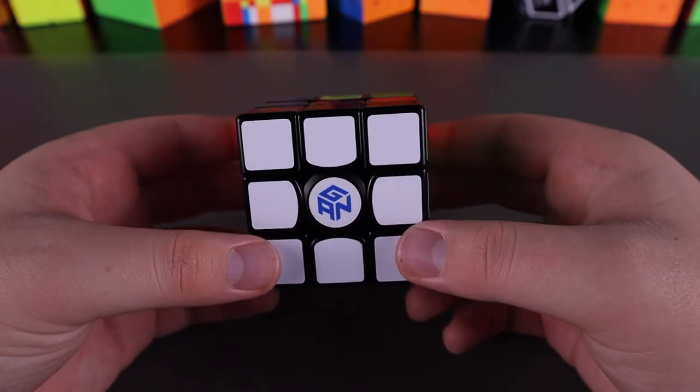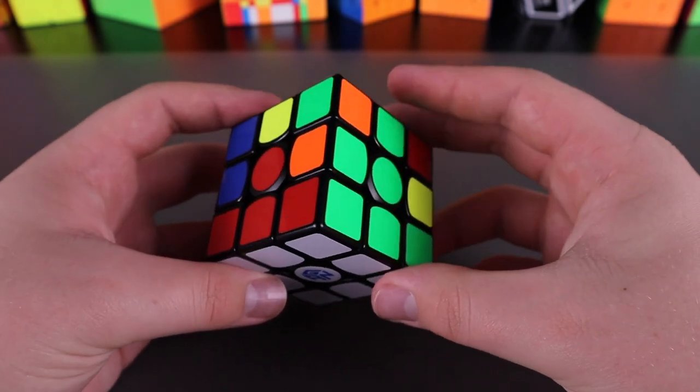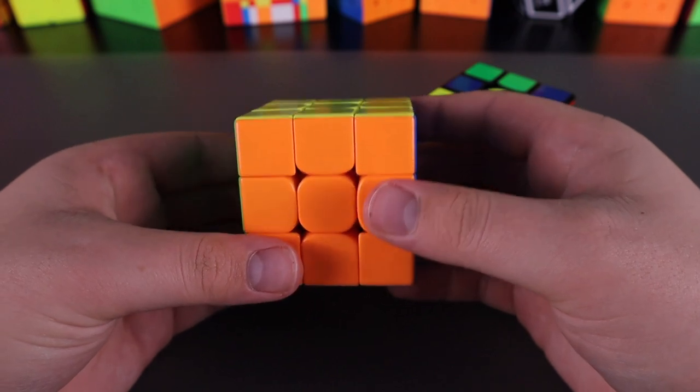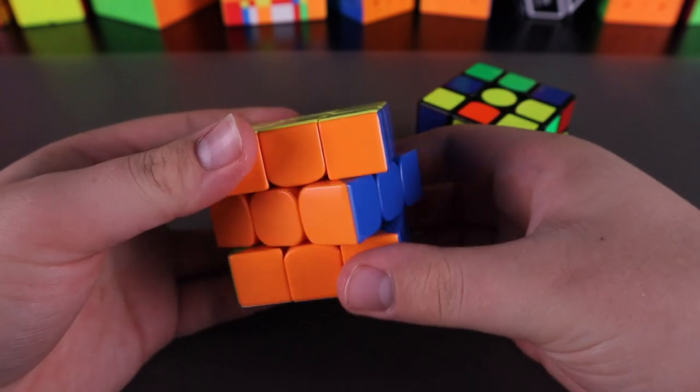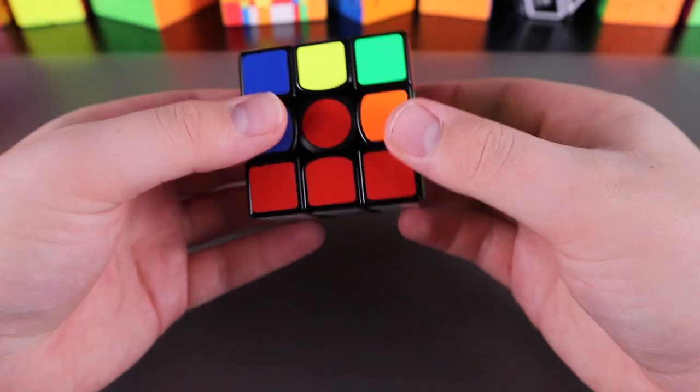So now we've not only completed the white side, but we've also completed what's called a layer in the cubing world. When we solve a cube, we think of it as having three layers, the top, the middle, and the bottom. And right now we've just solved the entire bottom layer.